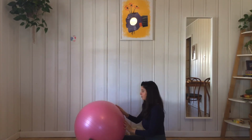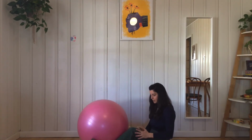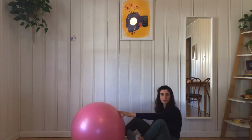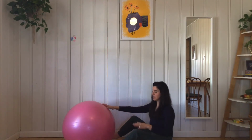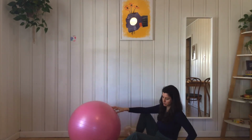Another nice relaxation technique that you can do is you can take their arm and just press with, I can't do it because I don't have two hands, but if this is their arm, you can kind of just press and press and press all the way down to their fingertips. So you're moving the energy again down, right? So you can do that, or you can take their feet and just press on their heels, right? Really firmly on their heels and off the sole of the foot. Another thing that's nice, especially if a woman is sitting on a ball, is to apply firm pressure on the knees. Right? So these are really nice things to do.